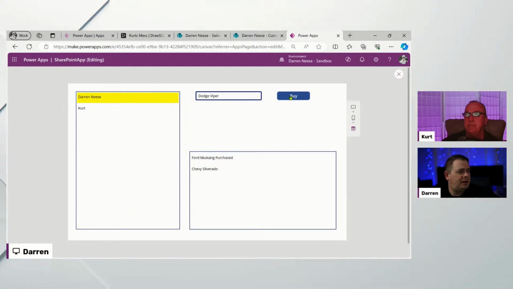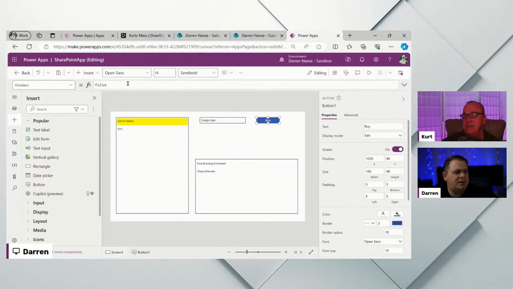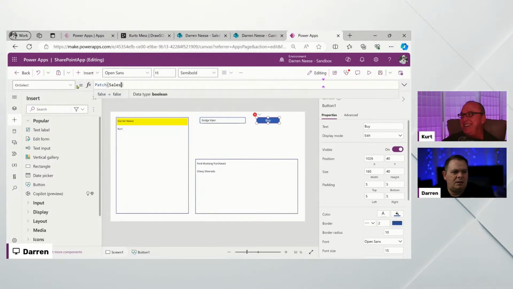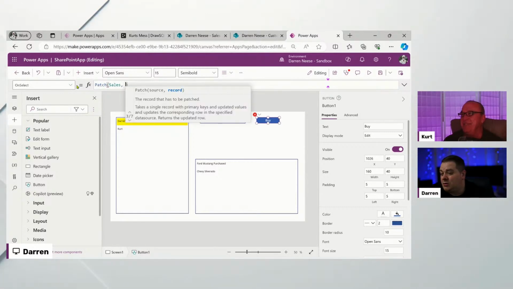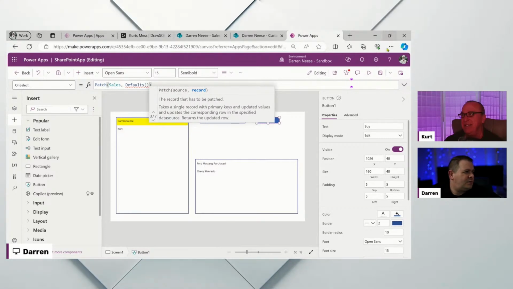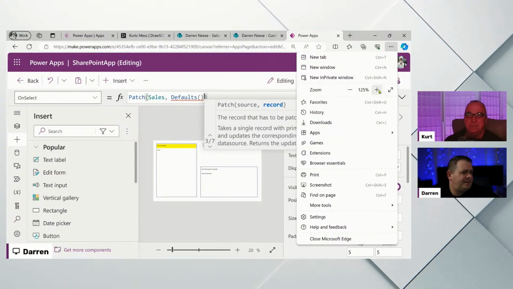Dodge Viper. And when I click this button, I want a new item to be added here. Okay. So I'll go into this buy here and I'll patch the sales table. And it's going to be a new record. So we're going to say defaults. And also make sure that this is big enough for everyone to see.